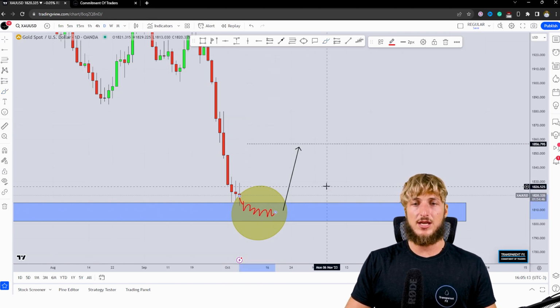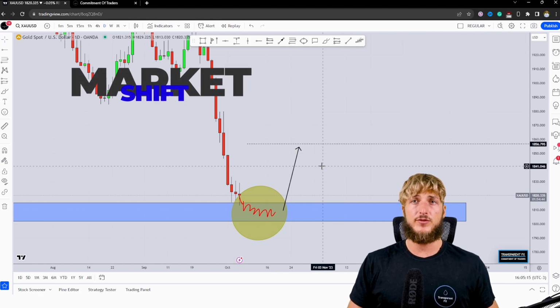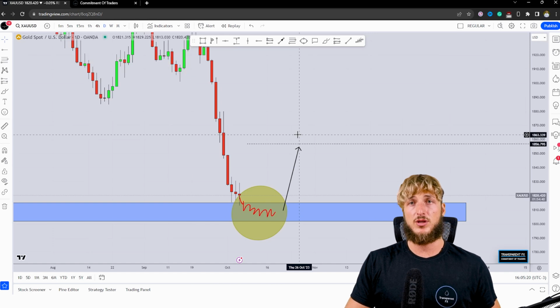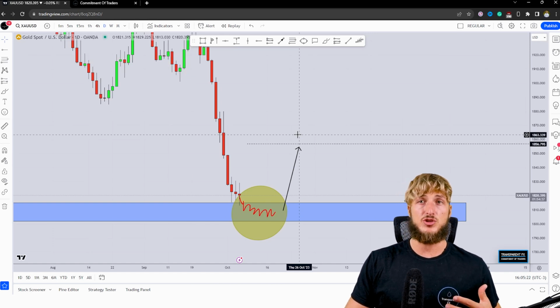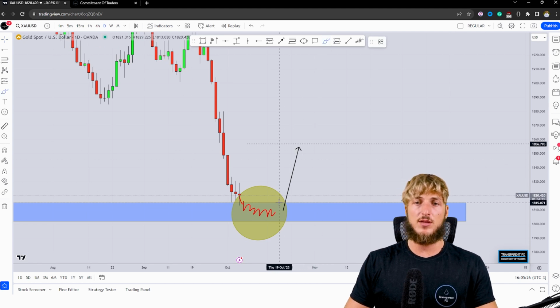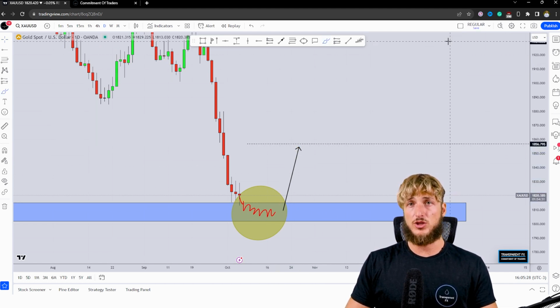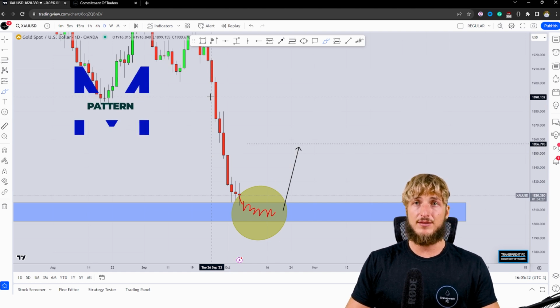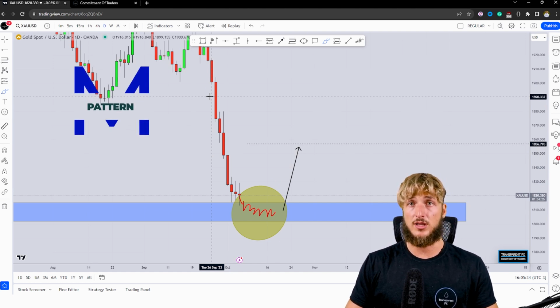during this move to the downside, waiting for the market to shift from an intraday bearish market as we would have to an intraday bullish market. And if the market would shift from an intraday bearish to bullish market and provide to us one of our valid entries, at that point we could be looking for a potential move higher for the market to complete those patterns that we have previously identified on the monthly and weekly timeframes.